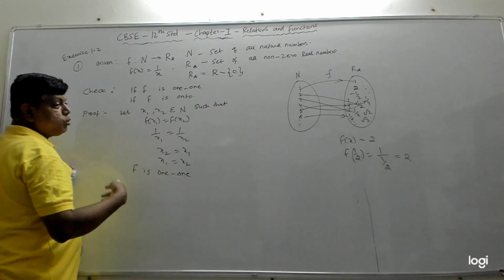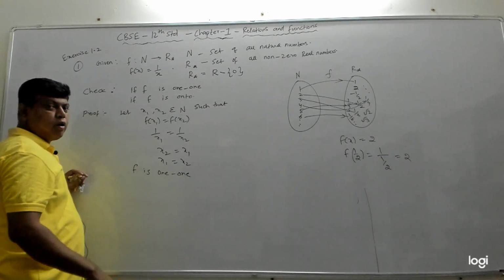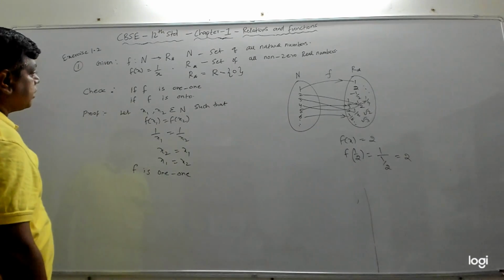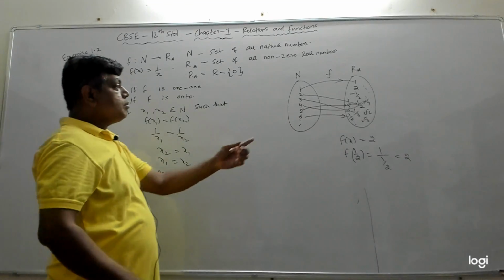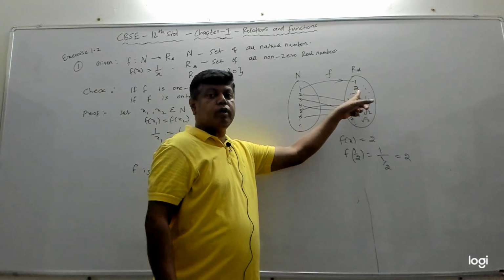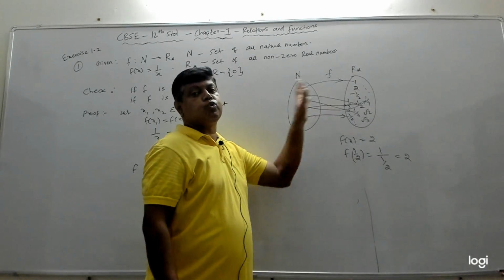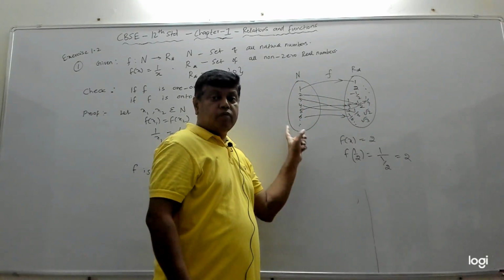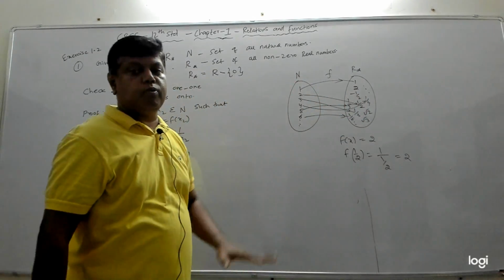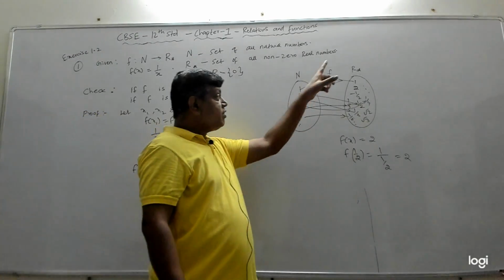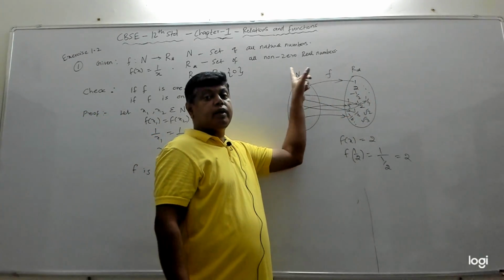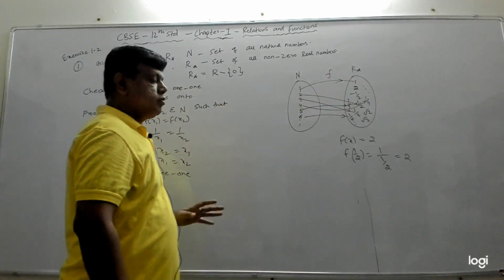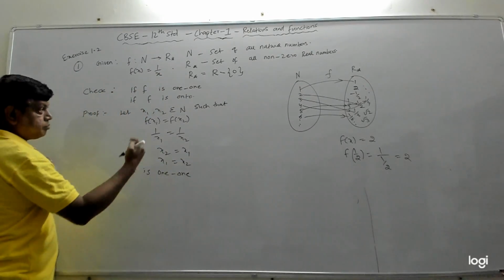To show that f is not an onto function, we will take one element from here. We can take 2 itself, such that we will show that there is no x in this set such that f of x is 2. Therefore, f is not onto. Even if we can find one element which is not an image of any of the elements here, that will make f not onto. Because for onto, for every element here, we should be able to find an element in this set such that f of that element should be equal to 2. Right? So here it is not onto.